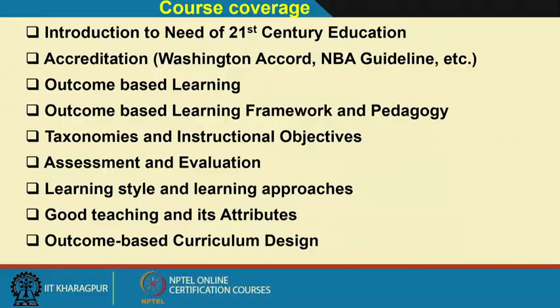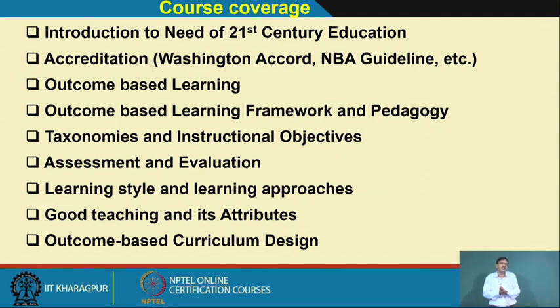Okay. Then learning styles and learning approaches, again a theory, the different types of learning styles and their learning approaches I will cover. Then good teaching and its attributes I will cover. If you remember the name Professor Carl Wildman, he is doing active research in good teaching, scholarship of teaching attributes. Here also I discuss something: what are the good teaching attributes? The question is, what are the attributes followed by good teachers?